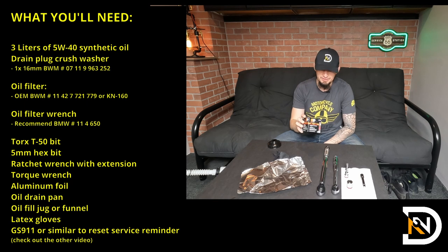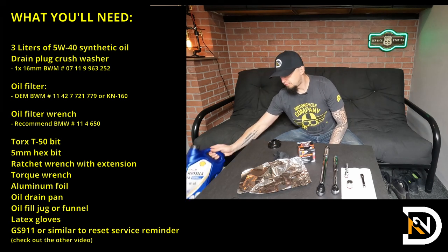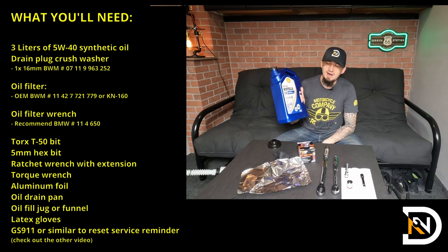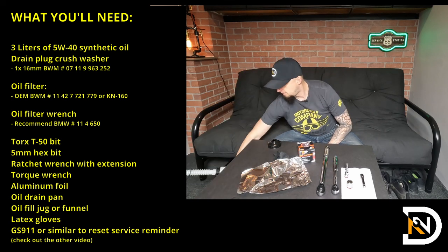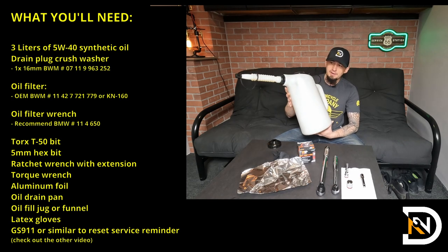As far as the oil filter, I chose to use the KN160. You can also go with the BMW OEM model. As far as the oil goes, use the brand of your choice. The important part, it's got to be 5W40, that's what the engine calls for, and you're going to need about 3 liters of it. And then finally, to make fill up easier, I like to use this jug.